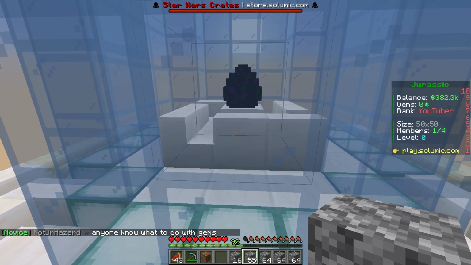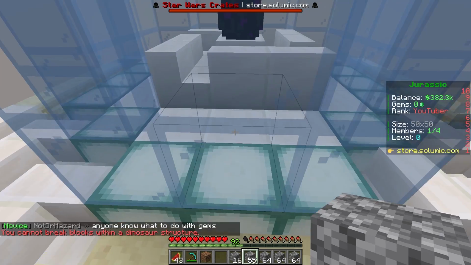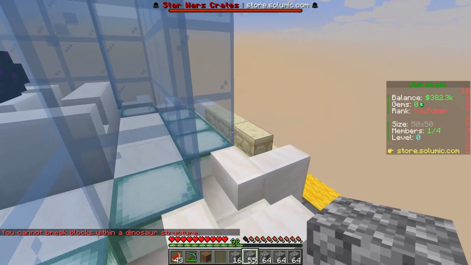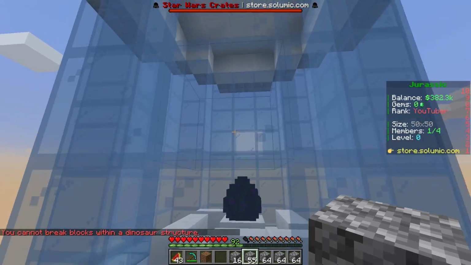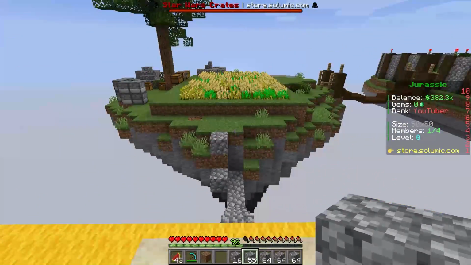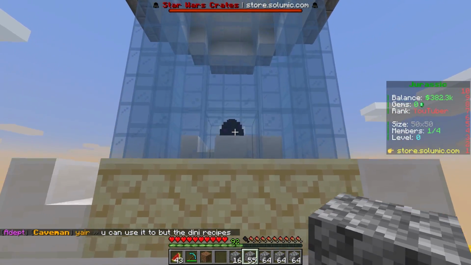If I break this glass... Can't break blocks within the dinosaur structure. Okay, that's good. At least I can't ruin it. I'm not actually sure how you get the egg in there. We haven't got an egg yet. Maybe you just right-click it nearby when you're here.